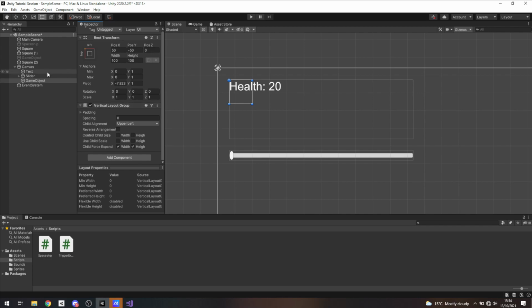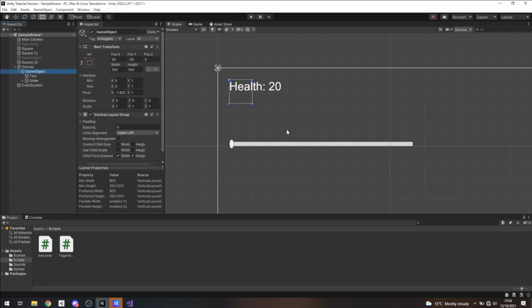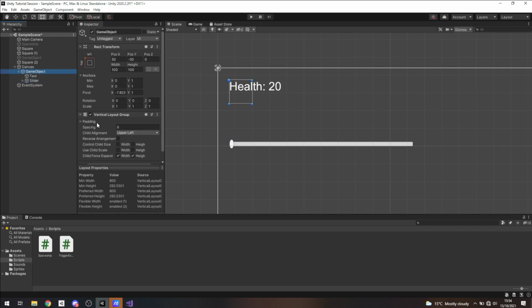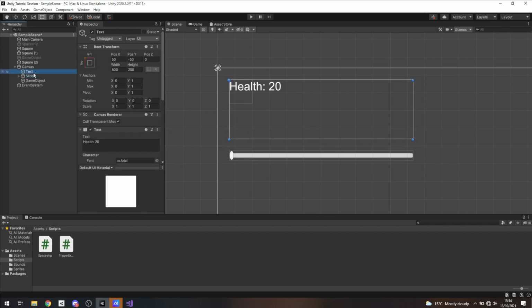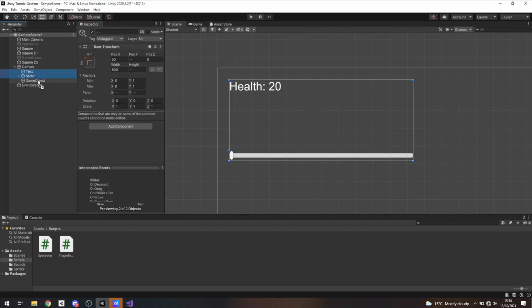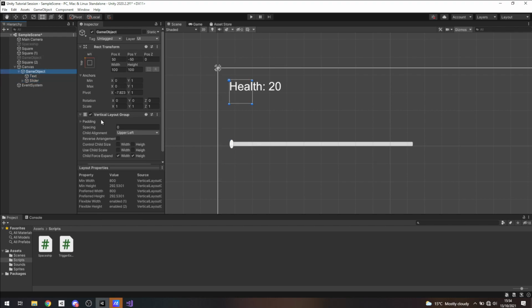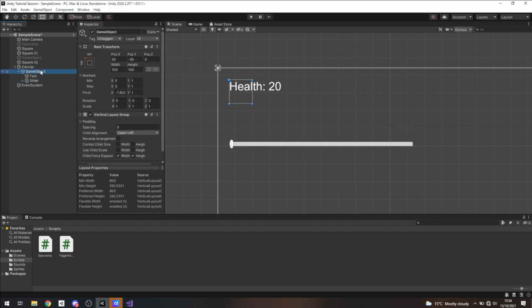So I'm actually going to take the slider and the text, and I'm going to put them as children of this. And you might not have seen that, but the slider actually did move slightly. So if I undo that, you see the slider is here, and this text is here. If I look very carefully, if I drag it underneath here, the slider moved up. And it did that because of the settings on the vertical layout group. The vertical layout group takes whatever settings you had on these, overwrites them, and puts it where Unity thinks is best, depending on what settings we have on the vertical layout group.